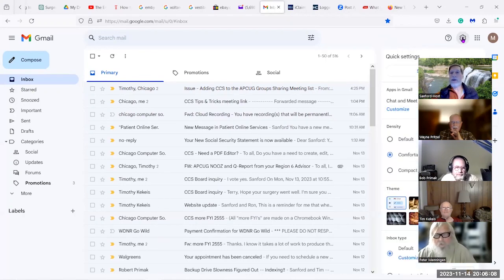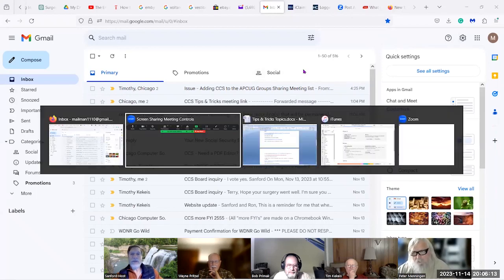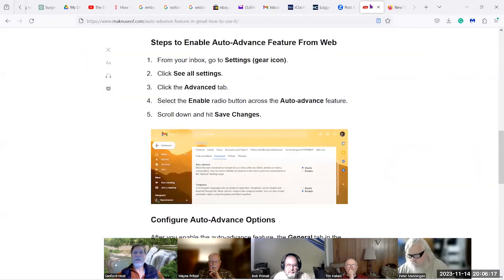I go to the little thing there. And what else did it tell me to do? I can't read two things at once. So advanced tab, see all settings, advanced tab, select the enable radio button across from advanced.